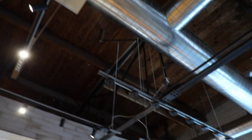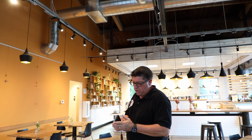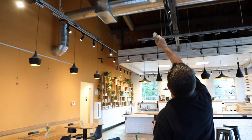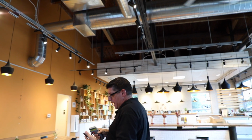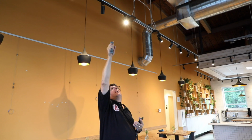And so as we look at these, we want to make sure that they are operating. They are pushing out temperature. And so there's a couple different ways you can do that. You could use an infrared camera, which I'll turn mine on, or you could use just a simple thermometer. In this particular case, I'm sucking in 76, and I'm pushing out a little bit less. I'm having troubles because of the fan getting a good temperature. Let me see here. Yeah, it's about 68. So that's again a factor of the recovery.